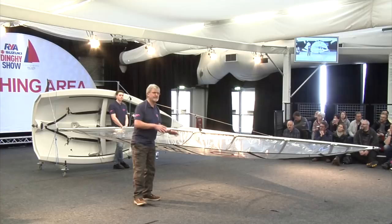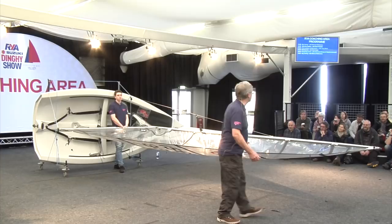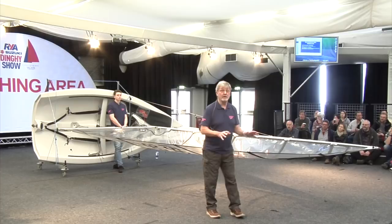Golden rule number one is that the boat must be upright. Designers have it so the right-hand side and the left-hand side are the same shape. If we don't allow the water to go around those curves, we're going to get an asymmetric hull form, creating different waves, creating turbulence, and we're going to go slower. Now, because this is so important, how on earth do we know that we're getting it right? And we're so lucky. Gee whiz, are we so lucky.